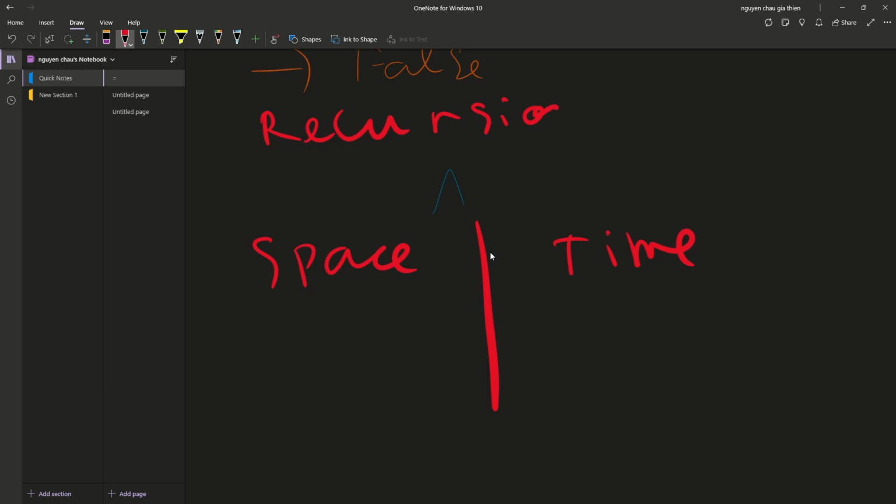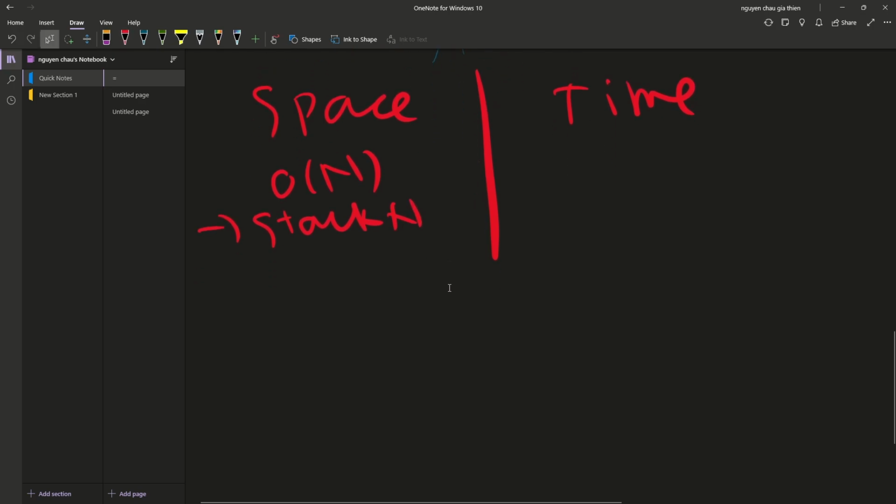In this case we have big O of n space, because in the worst case it will stack n function calls.